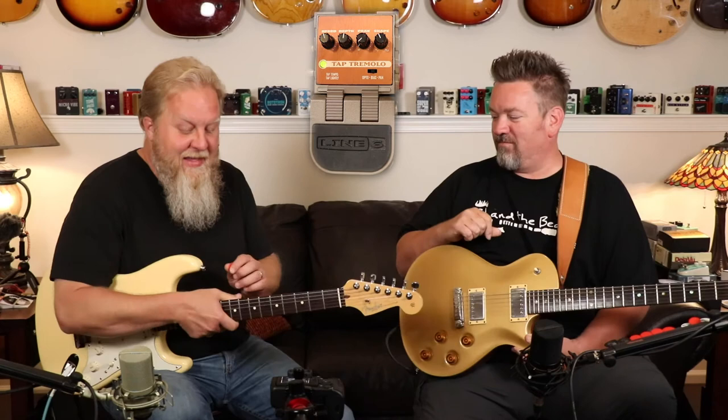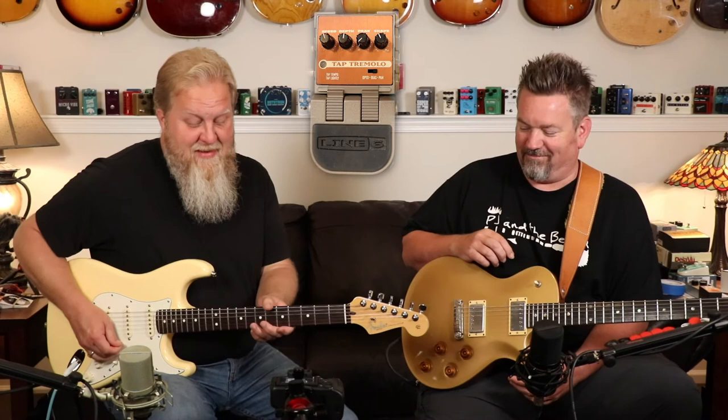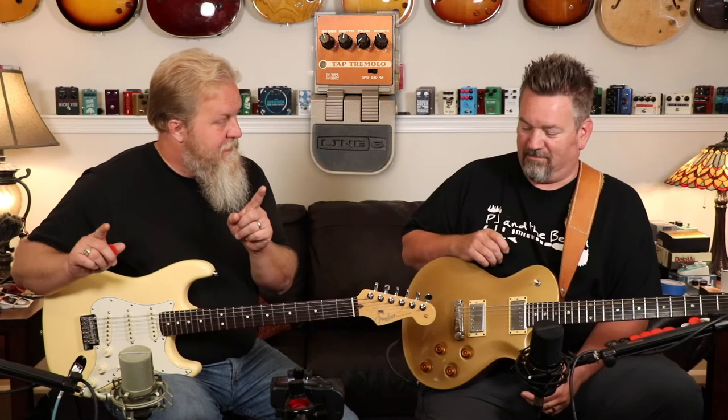And so the last one, which I'm not going to lie, I really like, and I know Pat probably really likes too, is the pan. So if we switch over to the pan, and I'm just going to hit this one, you're going to hear it bouncing between amps now. Like a real hard bounce between amps.